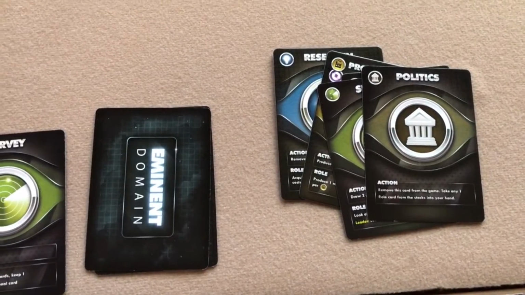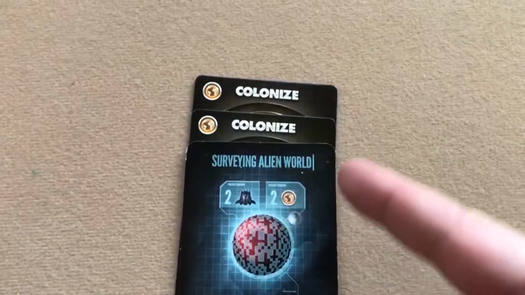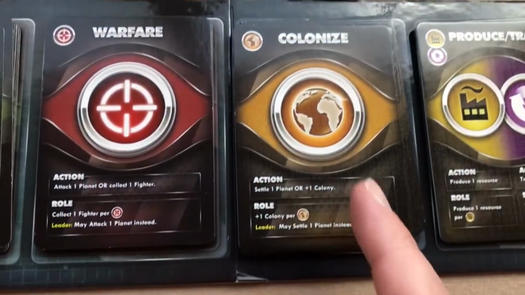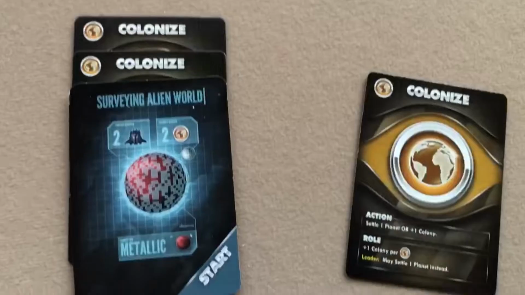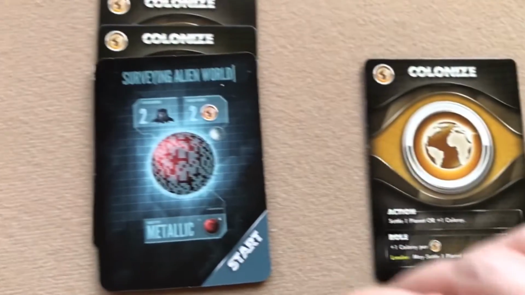Alright, now he's going to do his roll. Since he's got the required amount of colonies already under this card for his roll, he's going to take the colonize. Now because he's the leader, he can settle a planet. So he's going to take that. He doesn't need to tuck it under because he's not going to add a colony. He's going to do settle the planet instead.